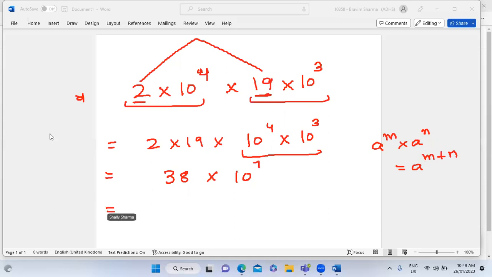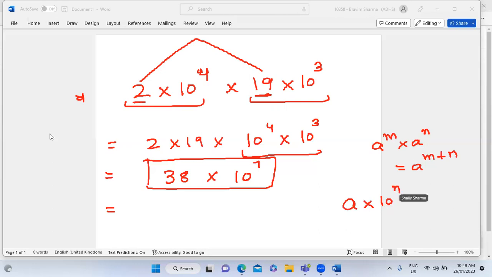Now, when you get this result after multiplication, you have to check whether your number is in standard form. As per the standard form, the number should be in this form. We have 10, and we have 7 as n, a non-fractional, non-decimal value. If I look at a, it should be between 10 and 1. It can be equal to 1 but less than 10. But here we have 38. Now I want this number to be reduced. It should be between 1 and 10. So how can I reduce this number?